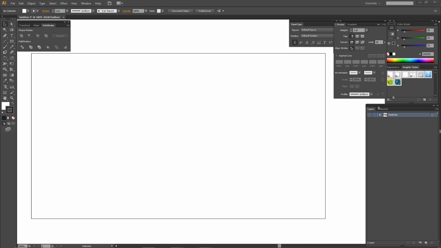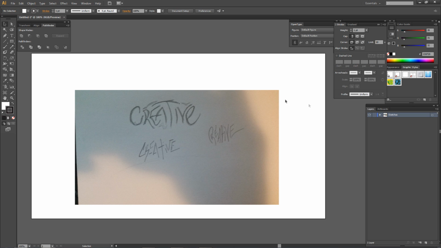I actually have a sketch of just the word "creative" in 3 different ways here, to show you guys there are different ways you can write whatever you're writing, whether it's your name or text for a thumbnail. It's really not that hard at all. I'm probably going to use this one as an example. I just wrote this one, pretty standard, nothing crazy.